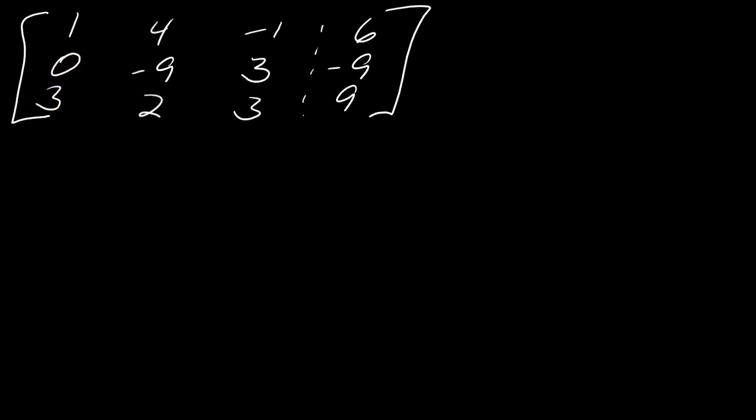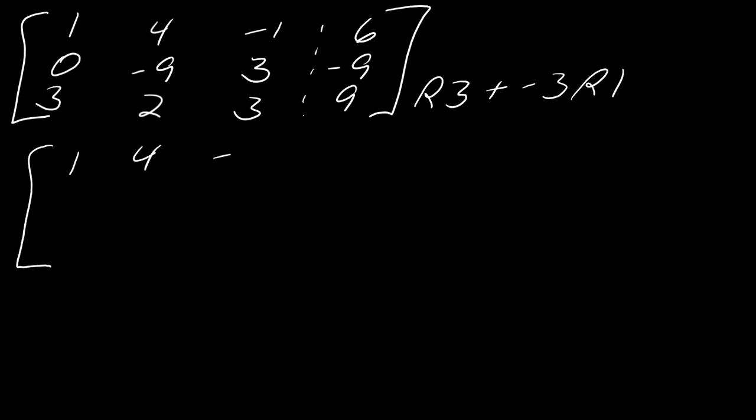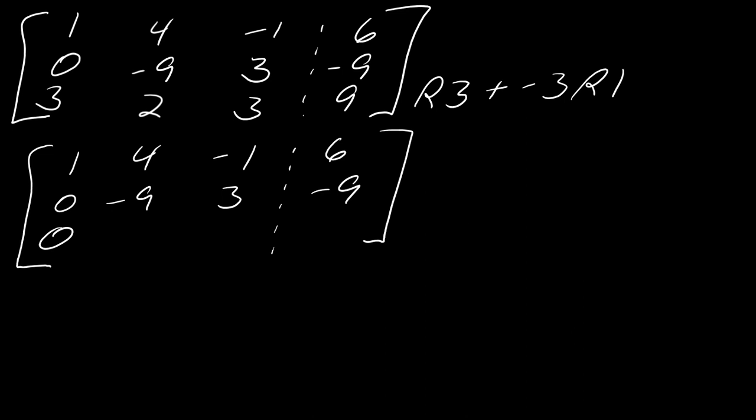We got to get a 0 here. So I need to take row 3 and I need to multiply -3 by row 1. So I'm going to leave these rows alone. In the last row, this will be a 0, -10, 6, and -9. So I'm going to just take a second to double check my work. And everything worked out, so we're good to go. Okay, so I've got my 1, I've got my zeros, so now I move down the diagonal.